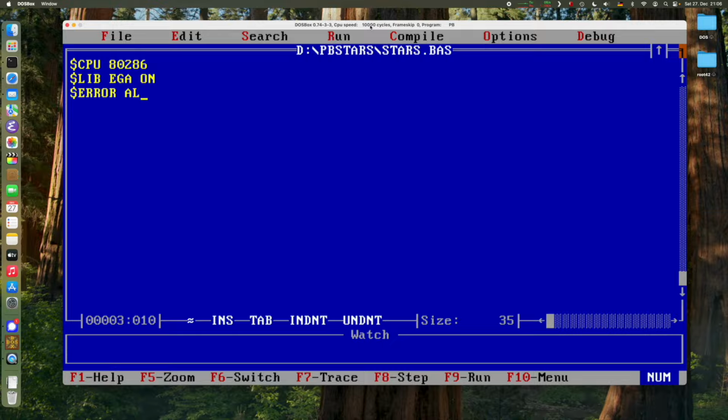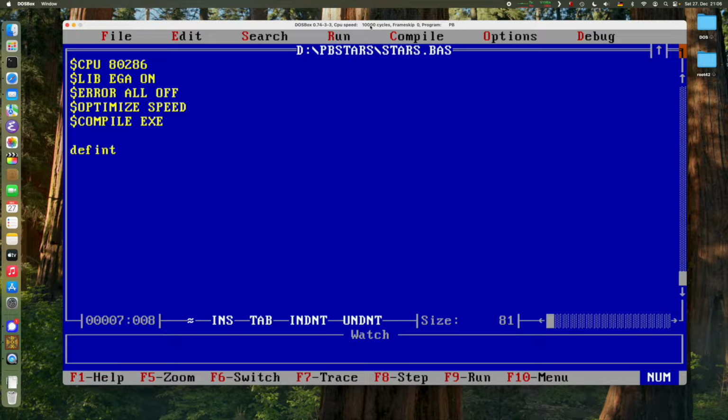We will turn off all errors. I forgot what that's for, but I think it's probably not necessary. We are optimizing for speed, so that should be as fast as possible, and we're compiling an exe file. Those things are all optional, you can leave them out and it will still run.